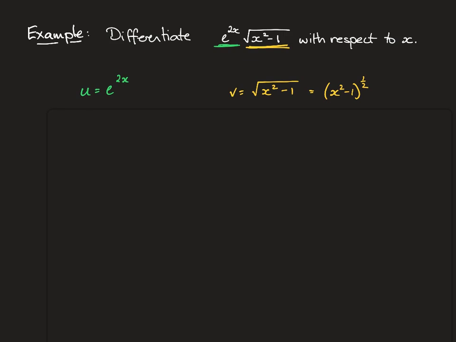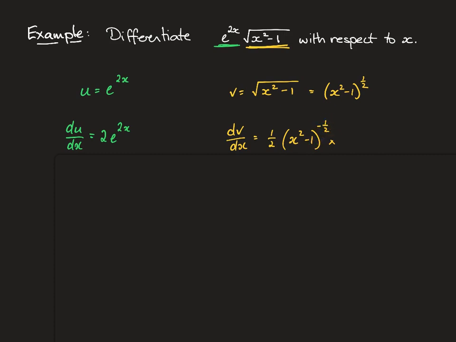It makes it easier to differentiate, which is why I've done that, so that you can see that when you differentiate, the half comes out the front. So differentiating the exponential gives us the derivative of the top, which is just 2 out the front of the exponential that we had. Finding the derivative of this, the half comes out the front, times by x squared minus 1, the power drops by 1 to give you minus a half.